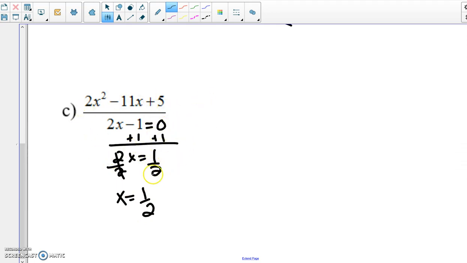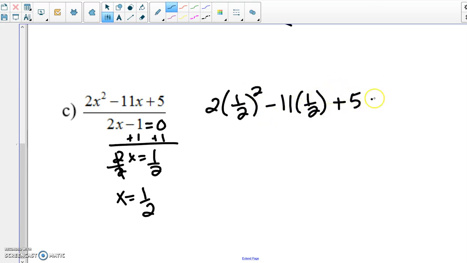It's actually way easier to use a 1/2 by plugging it in as a remainder theorem problem than it would be to have a 1/2 and do synthetic division. That could get kind of messy. Okay, so here we go. And I want to know, what does it equal? Because whatever it equals happens to be our remainder.